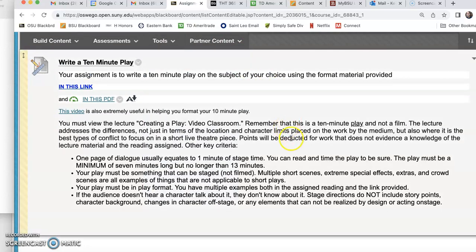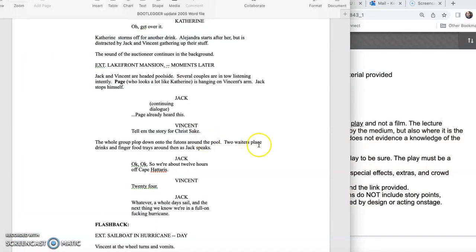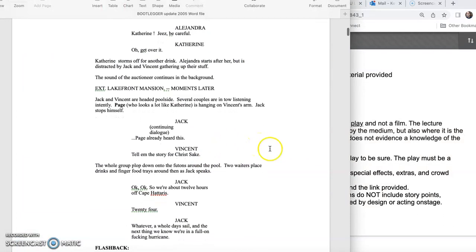So let's maybe start off by taking a look at what a film script looks like, so we know some of the things that we can look to that show some of the big differences, since most of you are more familiar with film and television than you are with plays, although some of you may be very familiar with plays. A film script usually has a header that tells us where the location is and where we are in the timeline of the film.